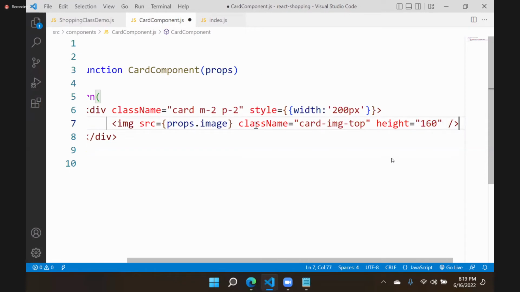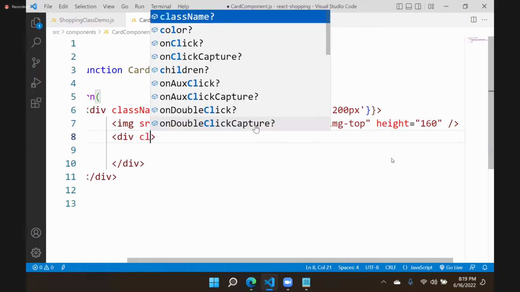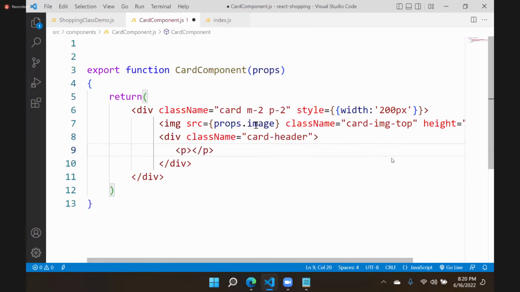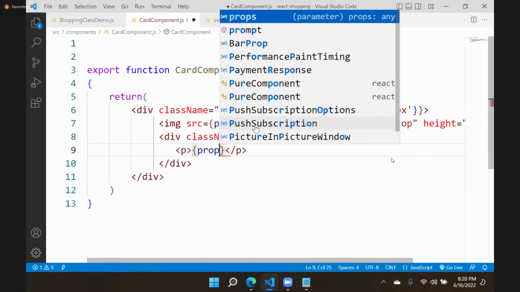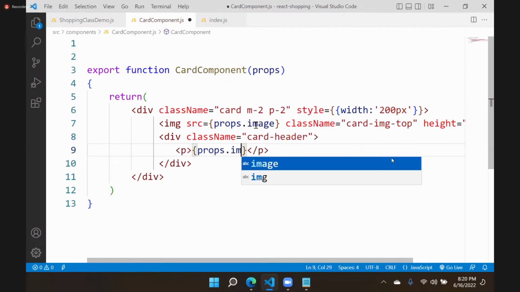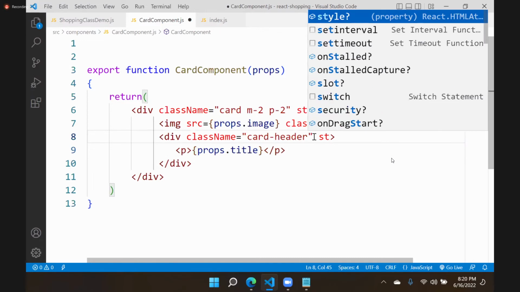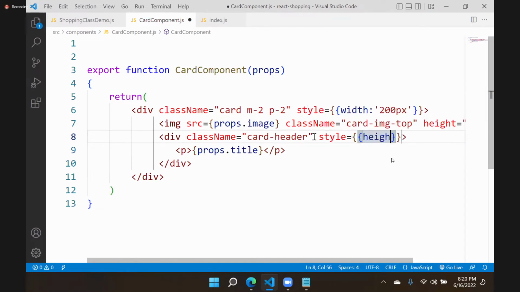Now below this I will put another div. In this we have the class name card header, and in this we put some paragraph. Here I say props dot image. Sorry, this is title. That means now we designed a simple style, and height is 160 pixels.